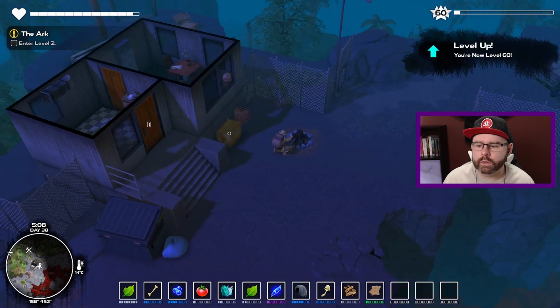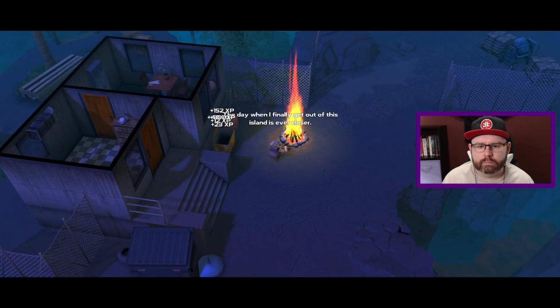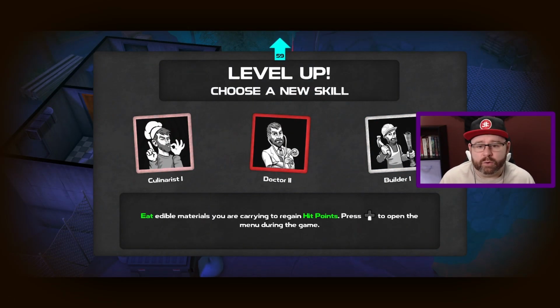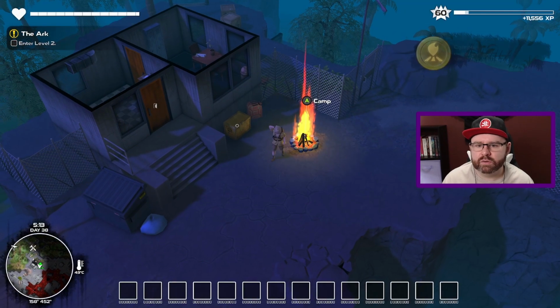Oh, we've leveled up as well. Why don't we get that? Day when I finally escape is getting closer. Well, we've already escaped, really. We've unlocked pretty much every skill that I care about. We'll get Doctor because it sometimes is relevant.